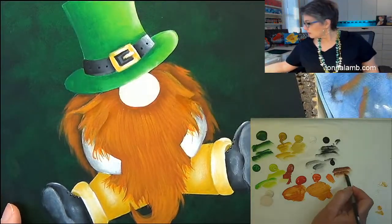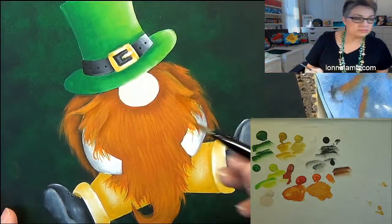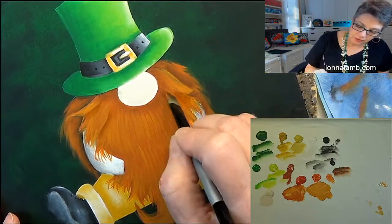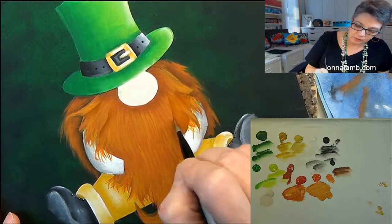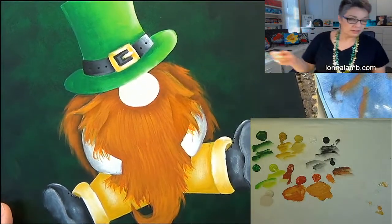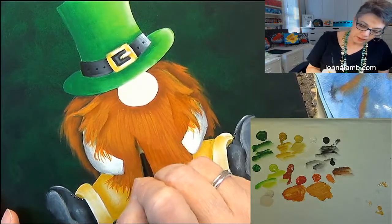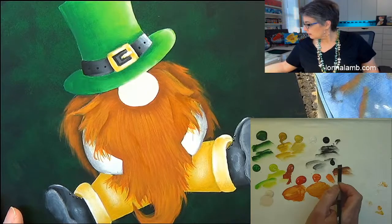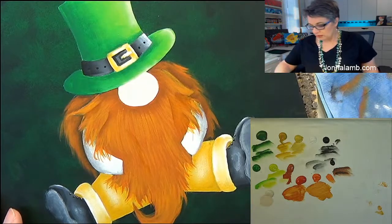Wherever you want them to be, just put a little bit of this dark color in there and create some, you know, wherever you want. It doesn't matter. A lot of this we won't end up seeing once we put our clover in here, but if you ever want to finish it out without the clover in it, you want to know how to.